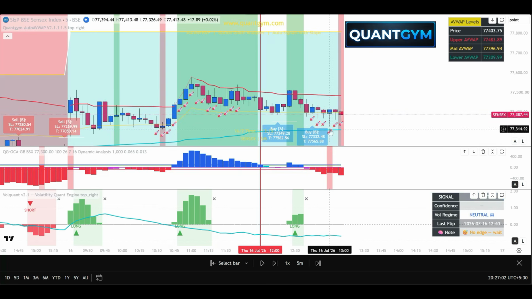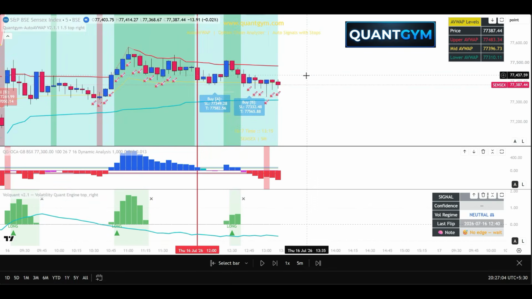Here we see this is bearish. Again, a rocket signal is coming. Now you might say, can we take this buy? In no way can you take this buy, because your OCA is bearish. You just have one condition which gives you a buy. You don't have multiple conditions. So ignore the signal.